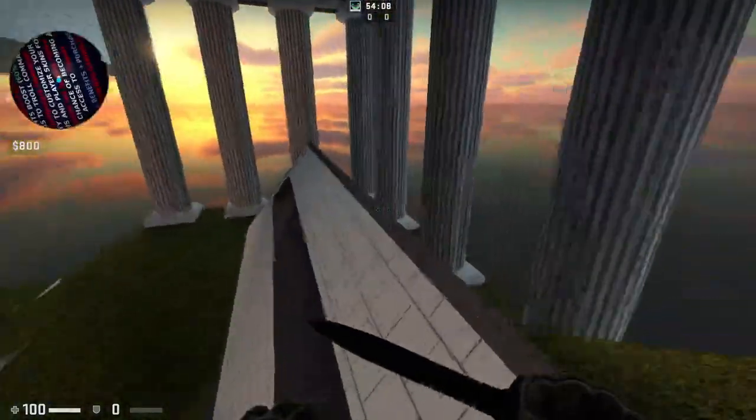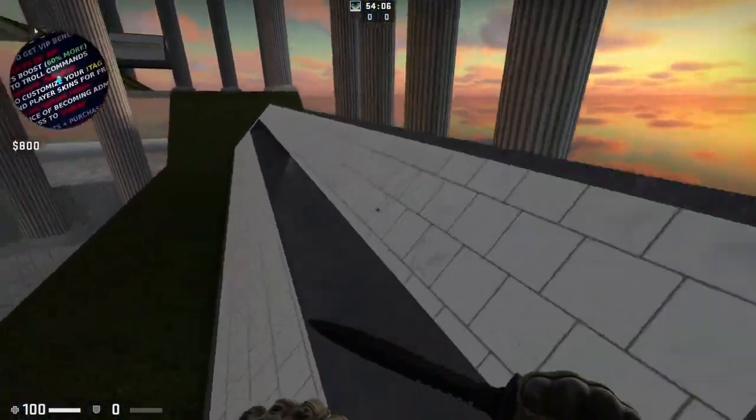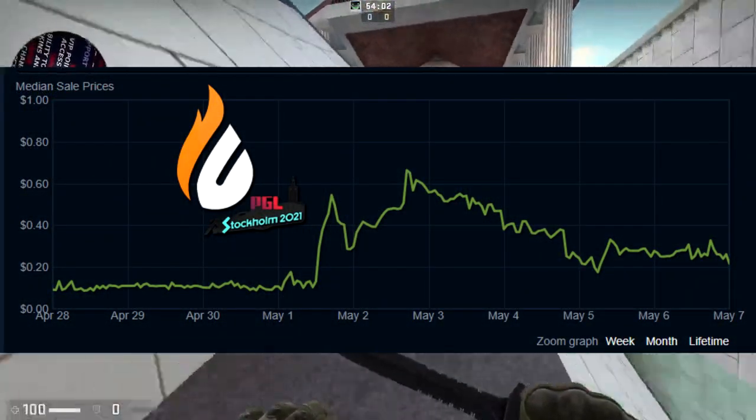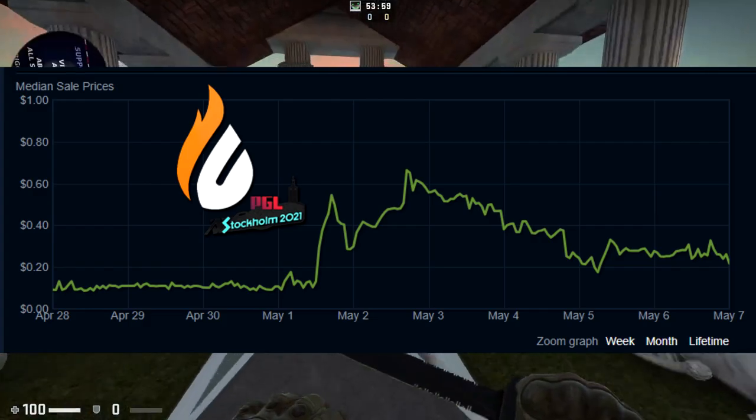There are certain cases where selling your investment is the right idea. For example, if you bought into Copenhagen Flame stickers recently, you definitely wanted to sell that on the peak because it was all hype and the prices were going to come back down very quickly.